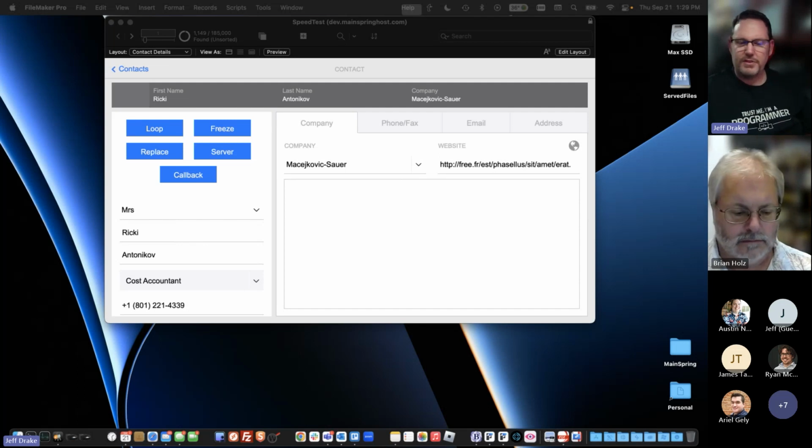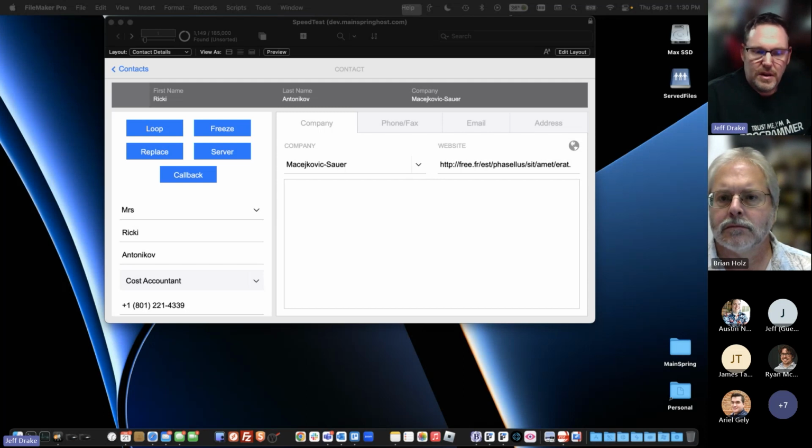Use any of the themes in your system or even a custom theme that you've created. Copy and paste what you can, but if you can just create it all new, and if you don't have hundreds and hundreds of objects on there, just create it new. Because if there's any corruption in that classic theme, you don't want to bring that over to your new layout.